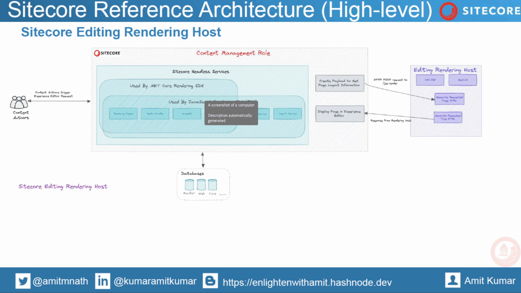In that case, the editing rendering host will be rendering the page or the route, because a page is treated in a headless application as a route. If you are using the Sitecore JSS SDK, then it will generate the requested page HTML. It will revert back to your CM role, and then the page will be displayed in the experience editor. But you need to utilize the Sitecore JSS SDK to build your application. Then only you can have experience editor support.